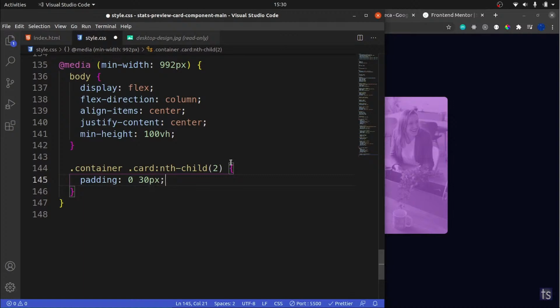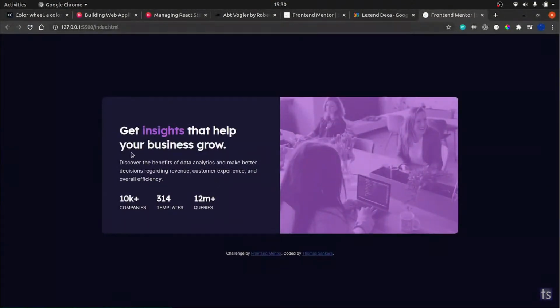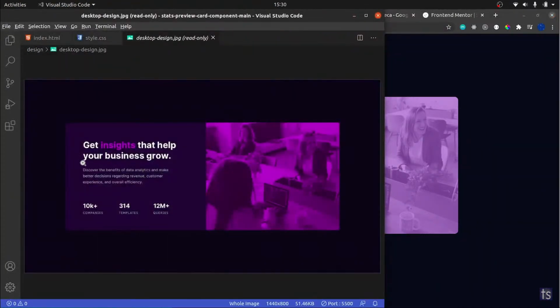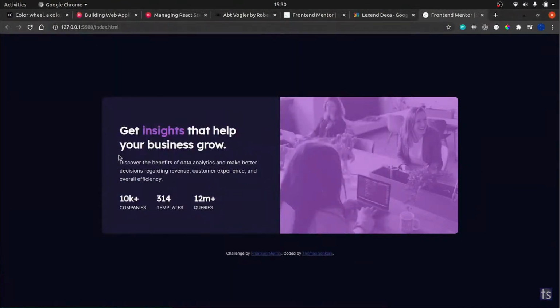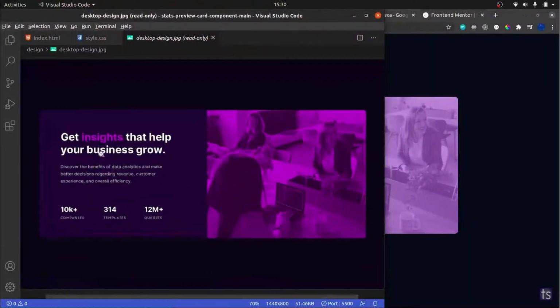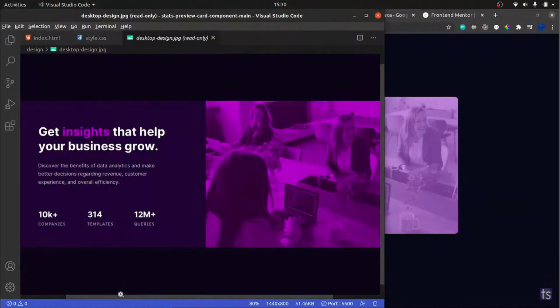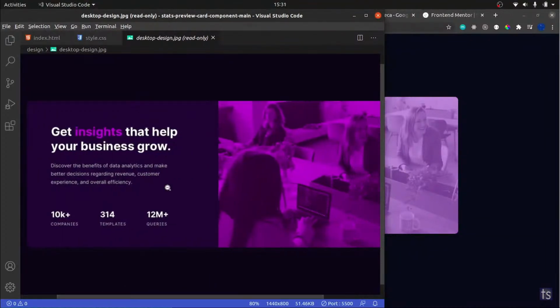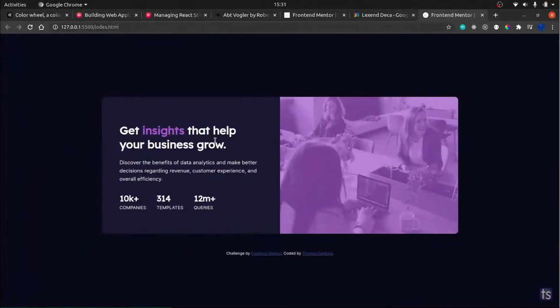Okay, so let's save this and let's see what we have, just to push it inwards. Look at that, so that it's almost close to the design. As you can see, it has quite a bit of padding, right? I can look at this all day and keep increasing some, trying to be a perfectionist and all, but I don't want to do that. I'm trying to manage the issues that I have.